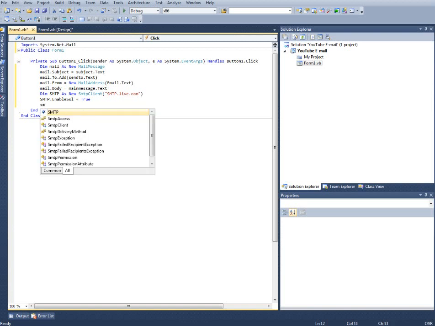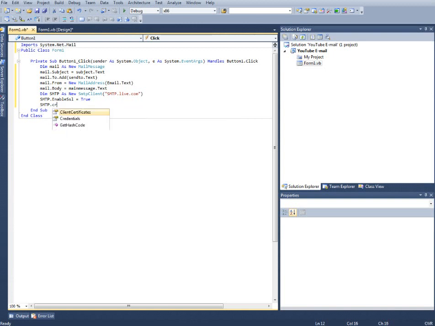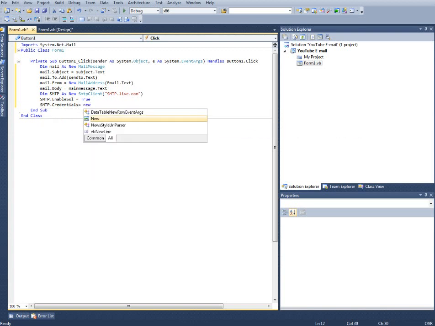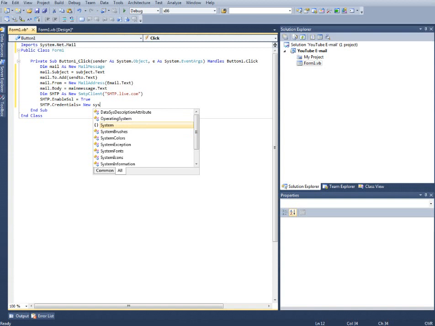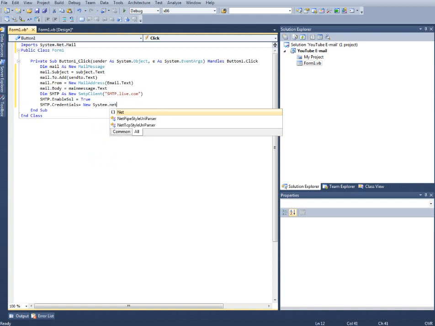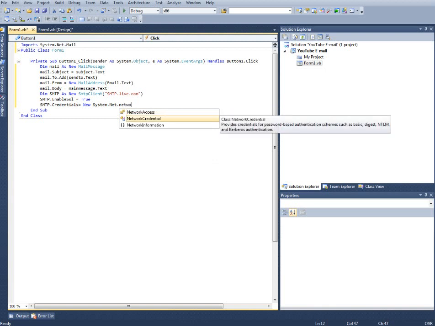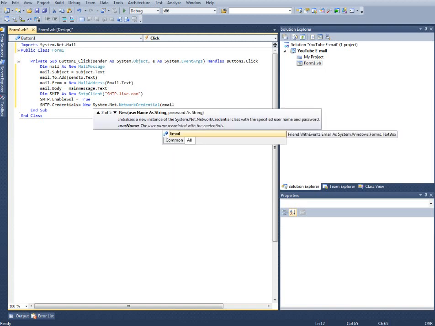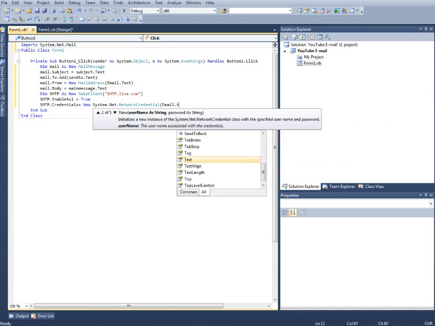And then you need SMTP credentials equals new system.net network credential, I think that's right, and then it will be email.text, and I was going to put and, but that's not right.